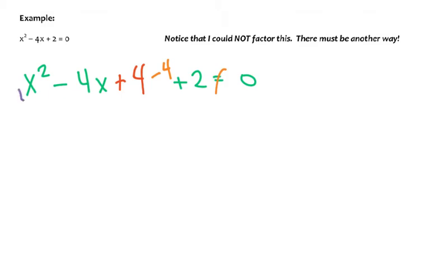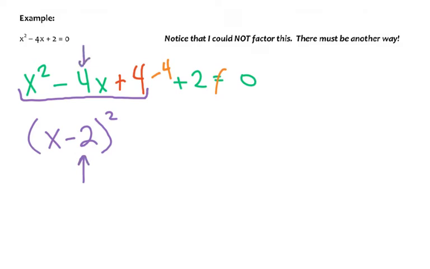So what I'm going to do is take this perfect square trinomial right there and factor it. Because it's a perfect square trinomial, it's going to factor to be a perfect square. This term right here is going to be half of that one, or the square root of that one, because that's how it was created. And then what I have outside my perfect square is I've still got my negative 4 plus 2. So that's what I have. And now if I try to solve that for x, I know some things about how to do that. If I'm trying to solve for x, I'm first going to get that 2 to the other side.